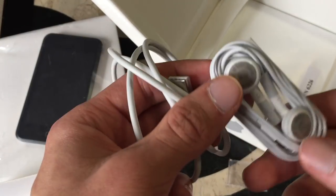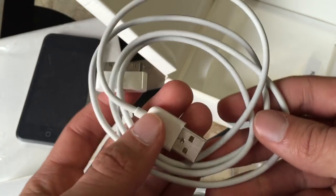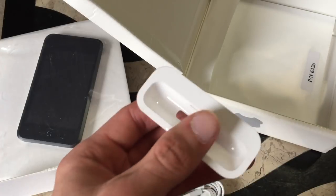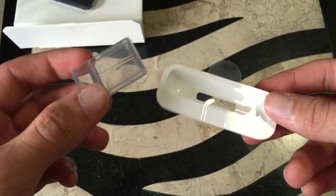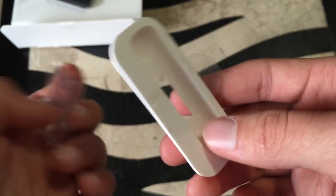I'm not sure if these are legitimate earbuds or not — if these are the legit original earbuds. It looks like this is though, because I'd have to test it. This looks like an OG cable. So we got the 3-pin dock connector cable here. And then — I don't even know what this is. What even is this? Like, is this for the dock? Because the person gave me the dock here too, which is still sealed. Holy crap, are you kidding me? This is still sealed. If anyone can explain to me what these two things here do — I have a feeling they connect to each other — I'm not very sure how this thing works or if it's even the full assembly.